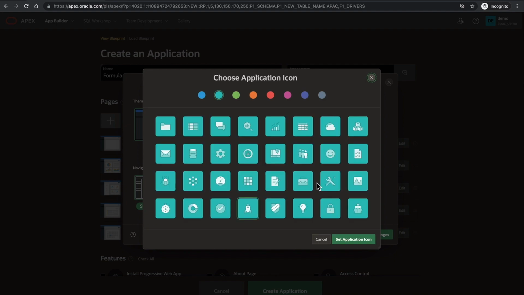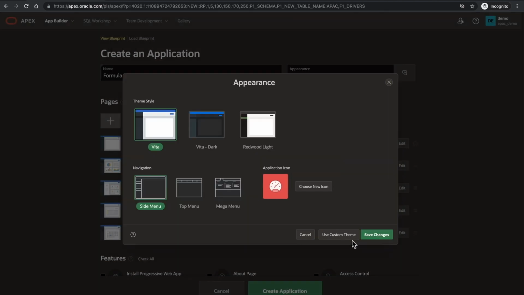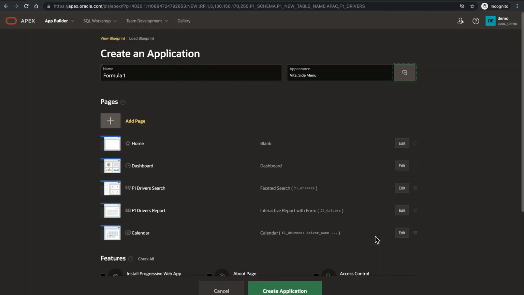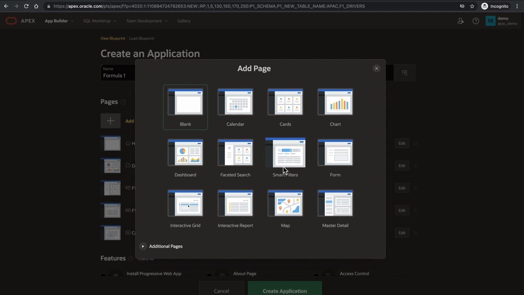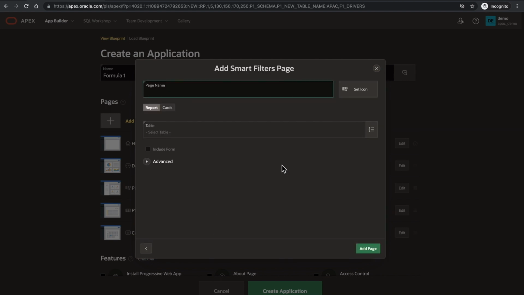Let's change the application icon to use the red color scheme and select the speedometer. Now let's save the changes. Let's add some new pages before we create an application. Let's add a Smart Filters page to search for drivers.